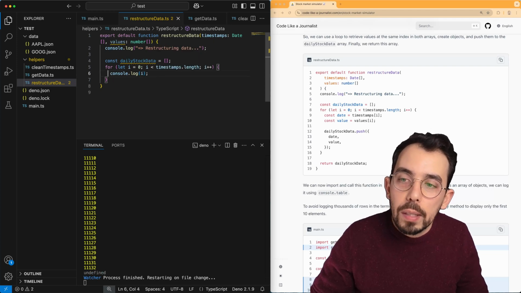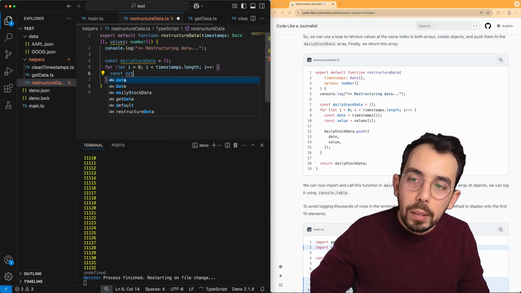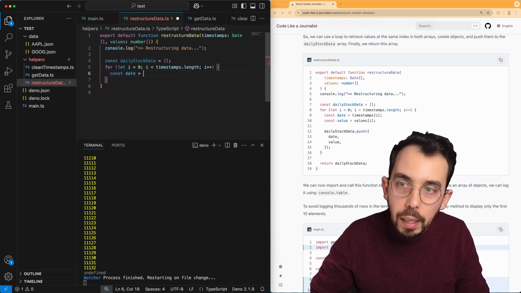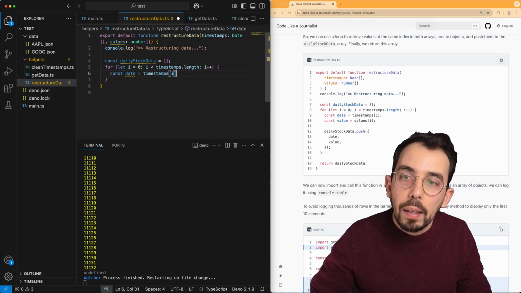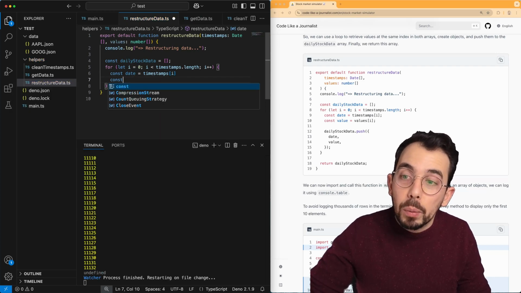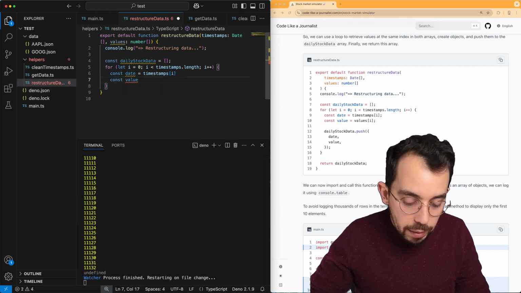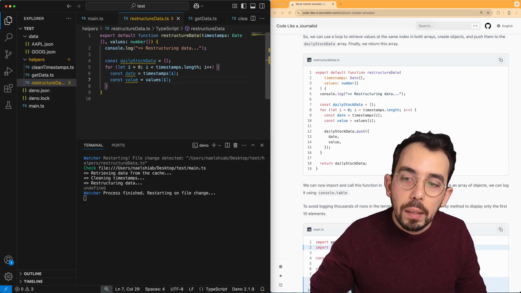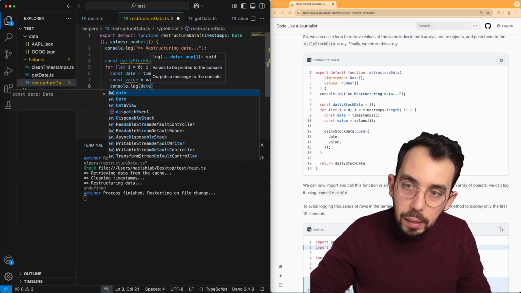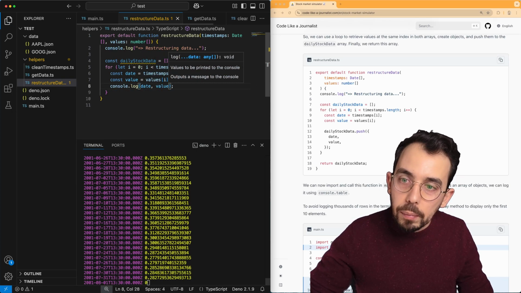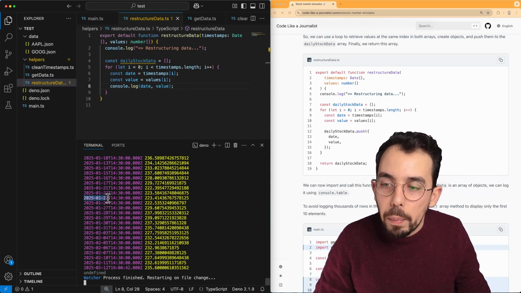We can use this index i, this number, to actually retrieve the date in the timestamps array. And we can also retrieve the value at the same index in the values array. So now if we log date and value, we have the matching dates and values.